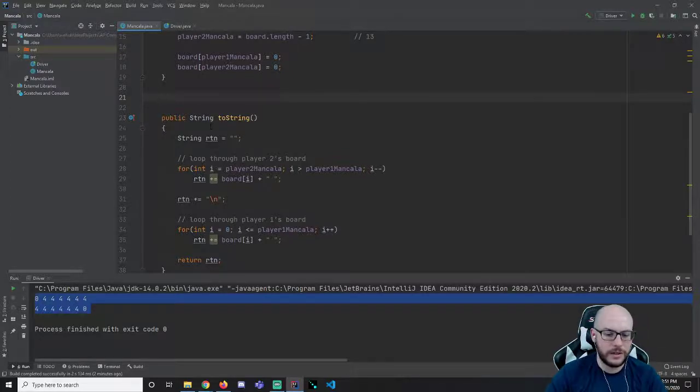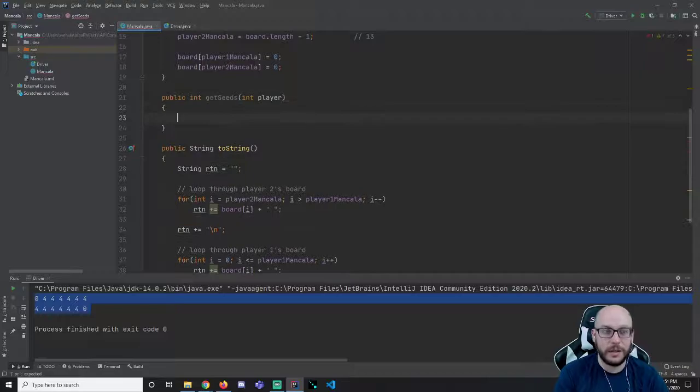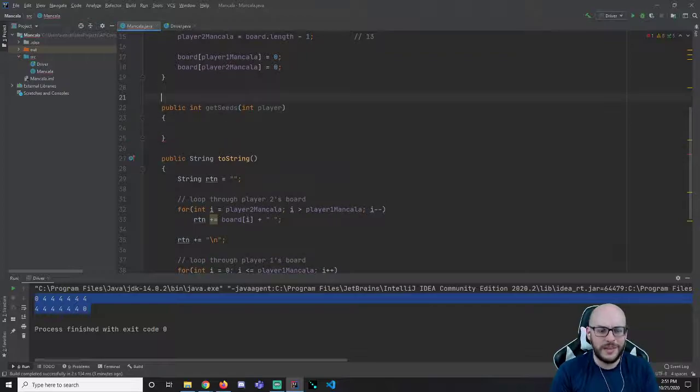It's excluding their Mancala. Why don't we go ahead and plug in this. So the game is over once one player doesn't have seeds in their smaller pits. However, ultimately the winner is, I don't know where I'm going with this. Let's just write the method.